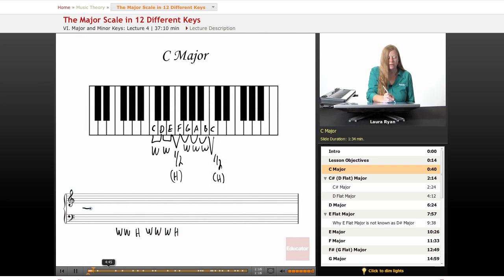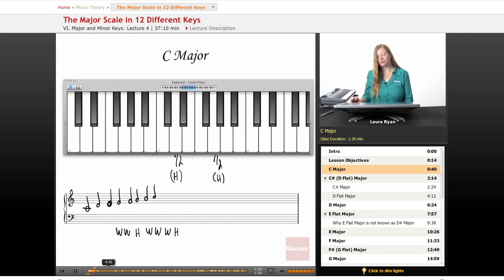Let's begin with middle C and copy what we have identified on the keyboard: C, D, E, F, G, A, B, C. Let's listen and really look at the intervals. C to D is a whole step because there is this little black key in between the two of them. D to E whole step, E to F half, F to G whole, G to A whole, A to B whole, B to C half.